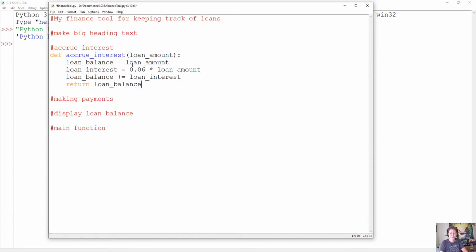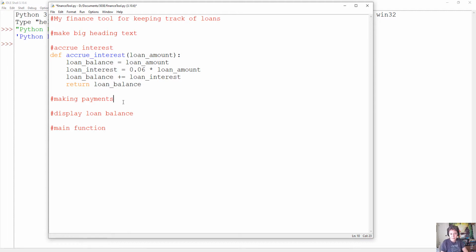Now you might be wondering if you could do this in fewer lines, and you could condense this into fewer lines. However, I think it is helpful to write it out on multiple lines to understand what each step is doing. But this could technically be combined together into fewer lines of code.